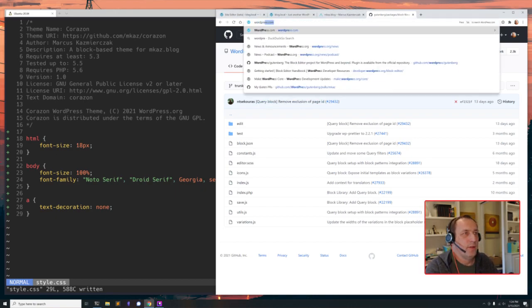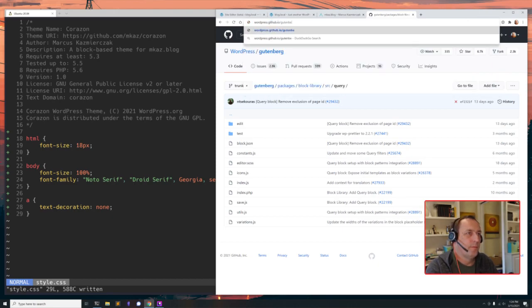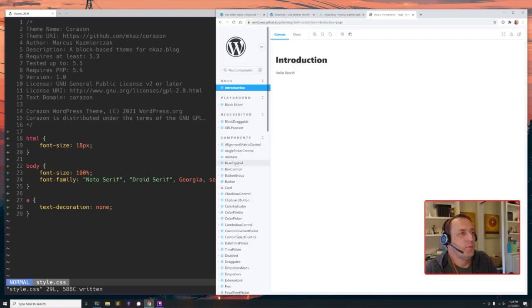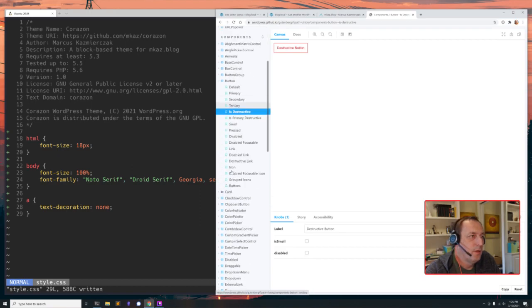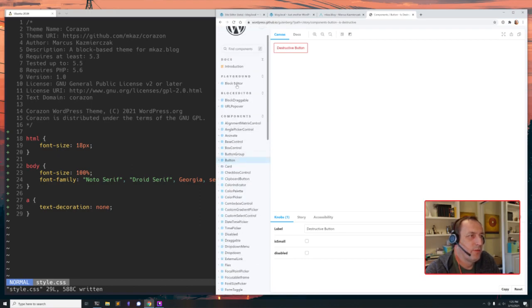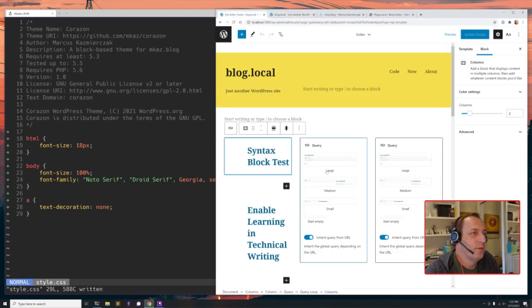I'm getting a little sidetracked. But if you go to WordPress.github.io/gutenberg, we have this feature. You can browse different components if you're going to be building using Gutenberg components. So we want to do something similar for actual blocks, so you would be able to play with a pre-built block and adjust and edit it. But we don't have that now, so just an idea.